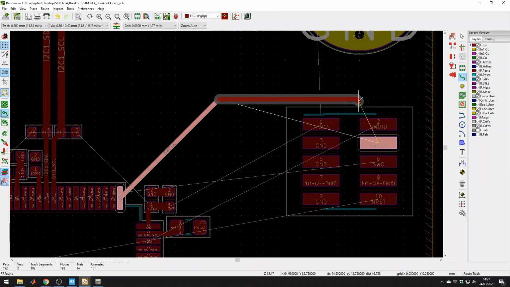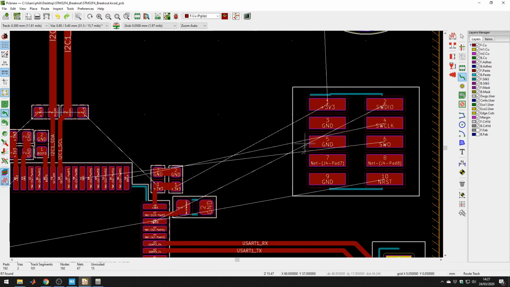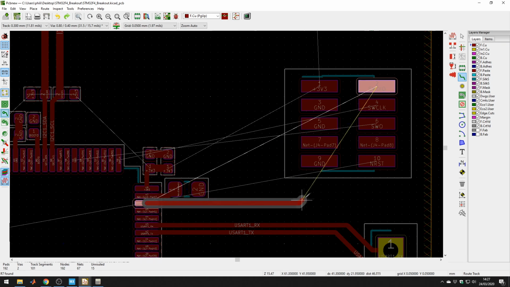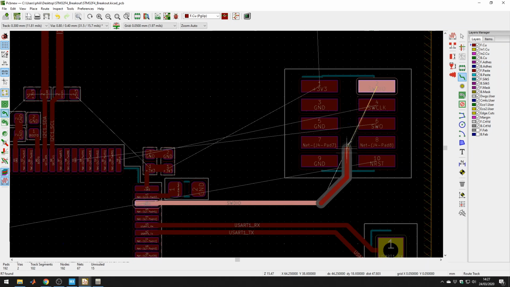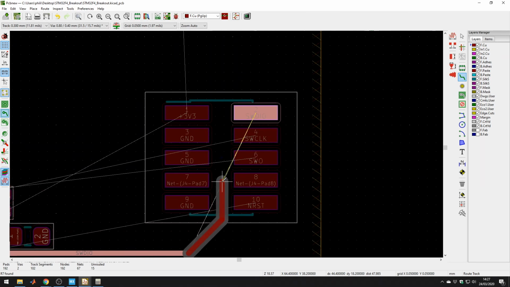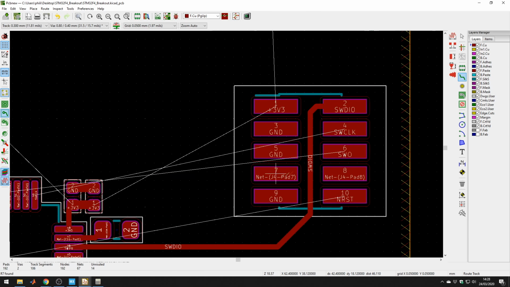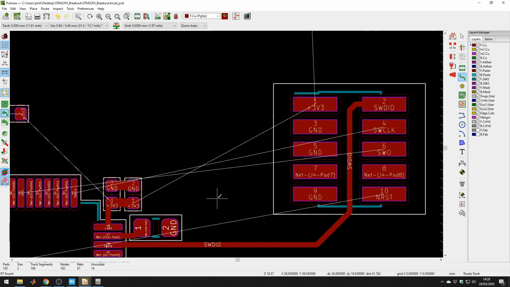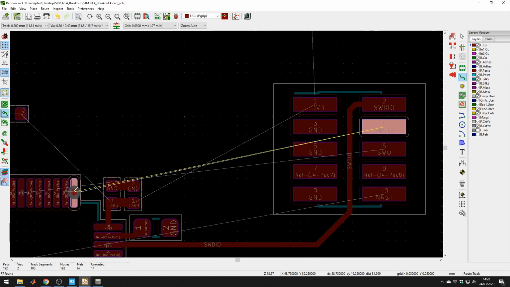Yeah, I think we can do that. It's not very nice. Okay, let's start with this one first. The least important out of these three is SWO, so I'm going to be doing that one last. SWO is just the trace if you want to do printf via debug and so forth.